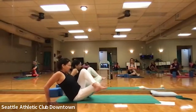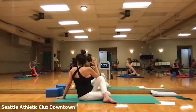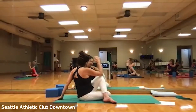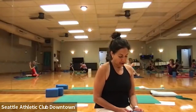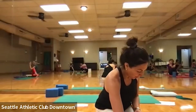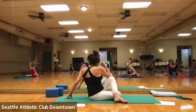Okay. And I always think you have to be careful with your knees on that. So right arm up, elbow across knee, and twist. Look down. Hand pressing to the floor, to the mat. So from extended side angle to half spinal twist, you'll see how it goes.